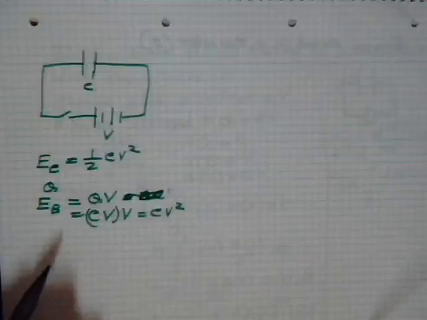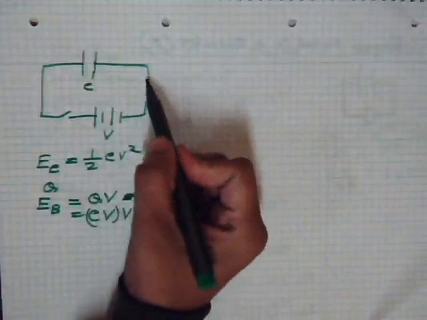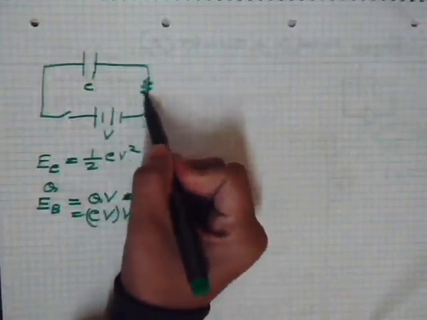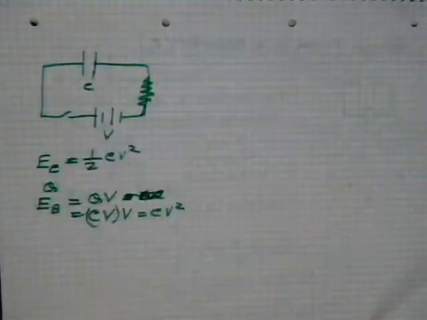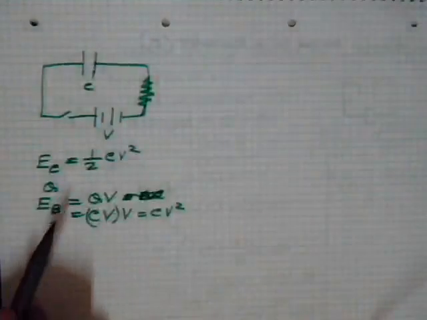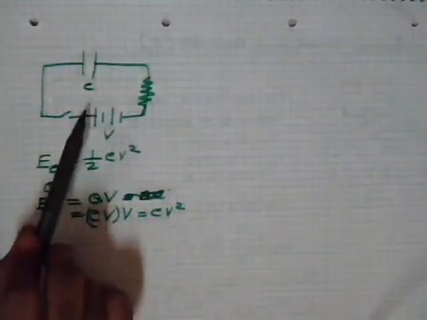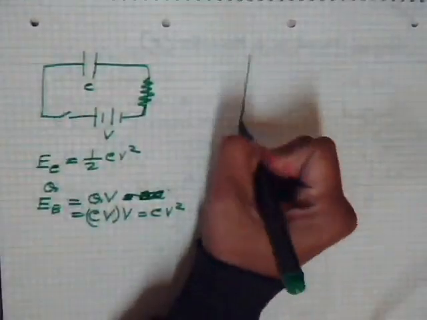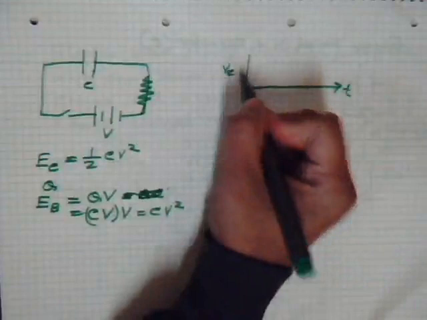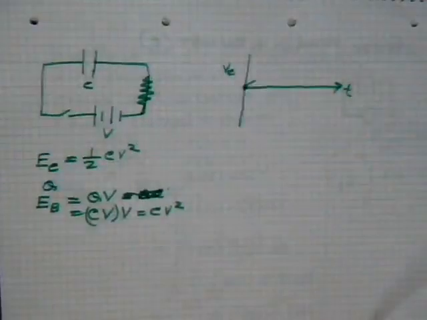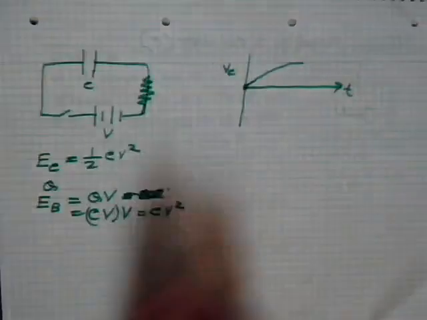So here is the answer. Here we are ignoring by mistake the resistance of the cables, connections, etc. What happens is that initially the voltage across the capacitor is 0. So this is time, this is VC. VC is initially 0, and it increases slowly as it gets more and more charge.